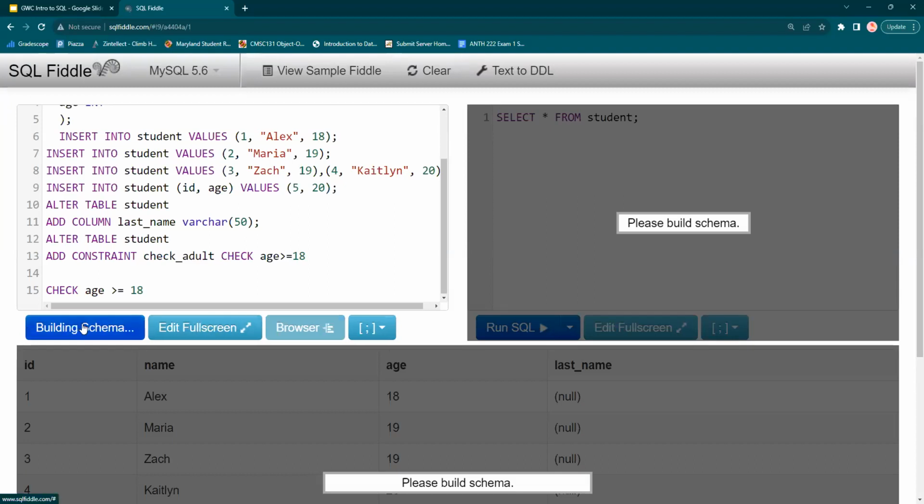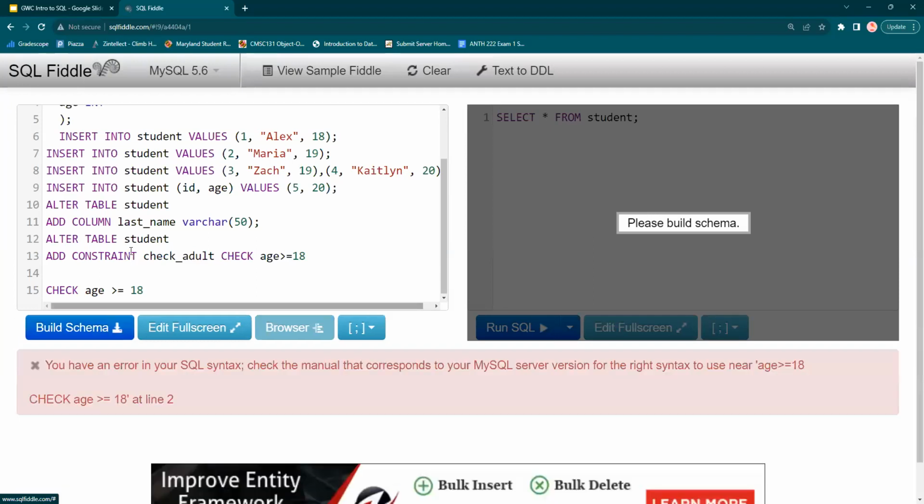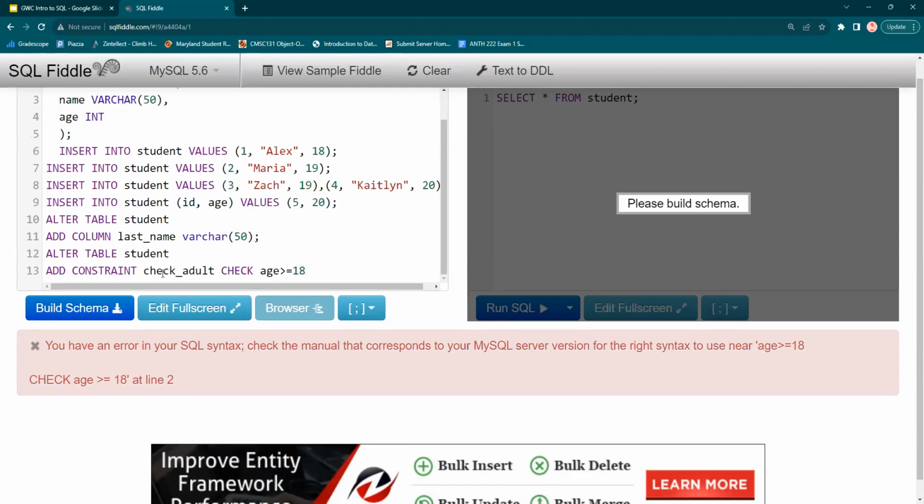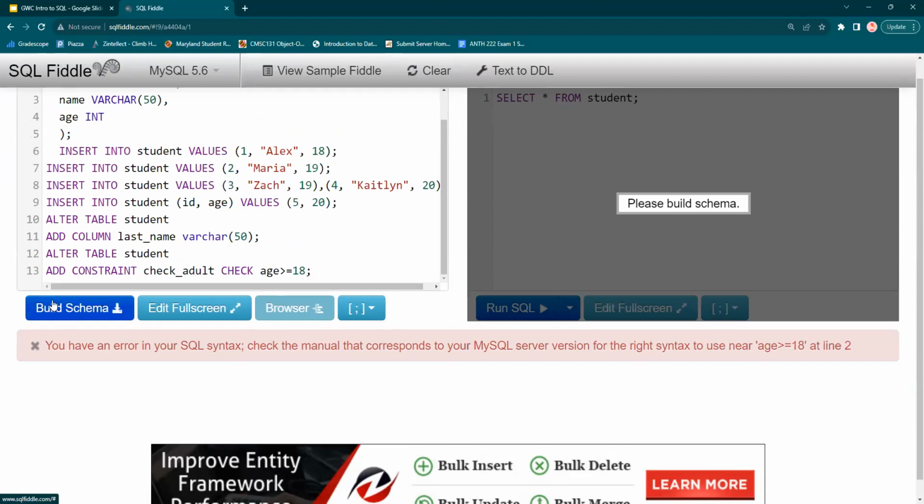Oh, I see. Is that correct? Okay. I cannot see. Oh, they don't?